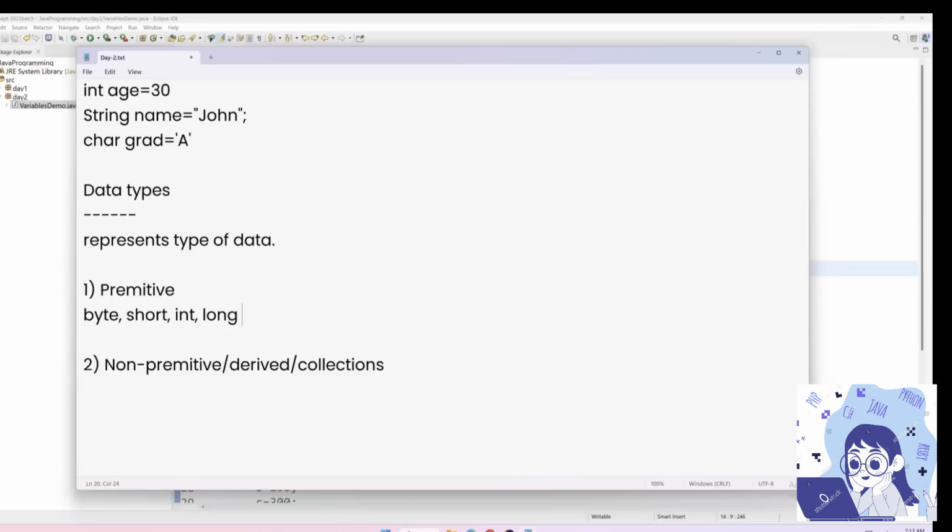These 4 data types we use to represent numbers without decimals. If you have a number that doesn't have any decimal, then you can use either byte, short, int, or long.